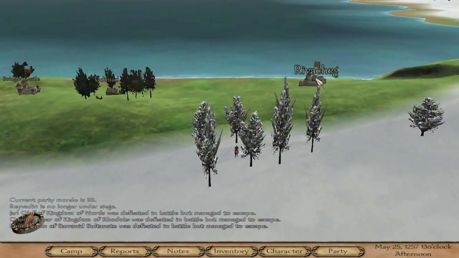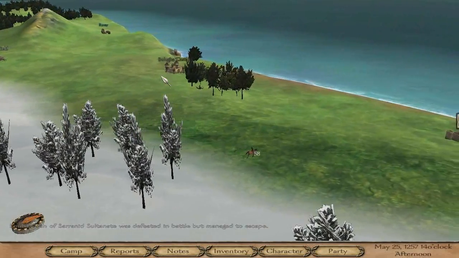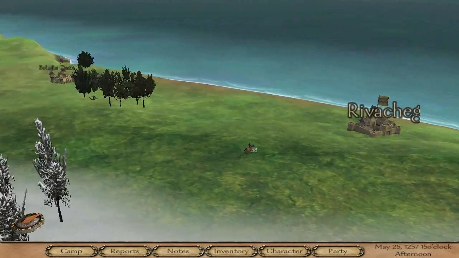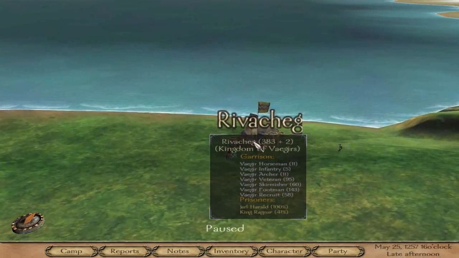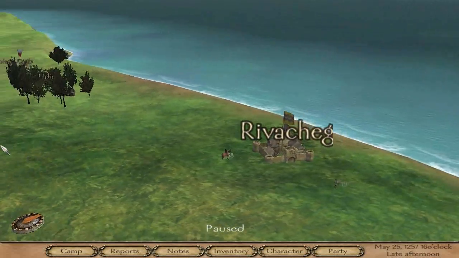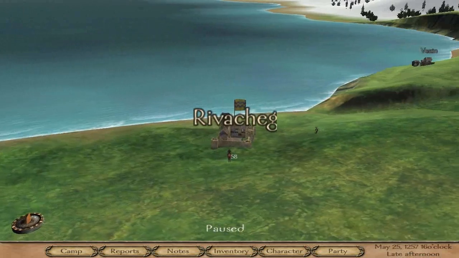Let's see if the king... By the way, my other character, this is my castle. Okay, this was my castle before I started my empire in the tundra.